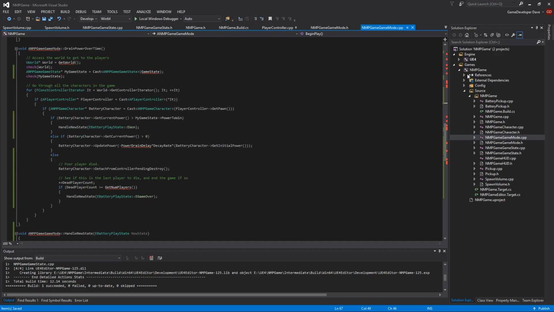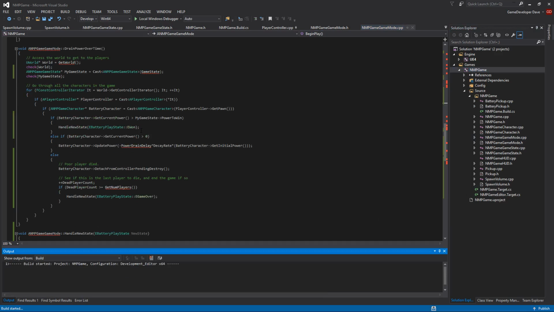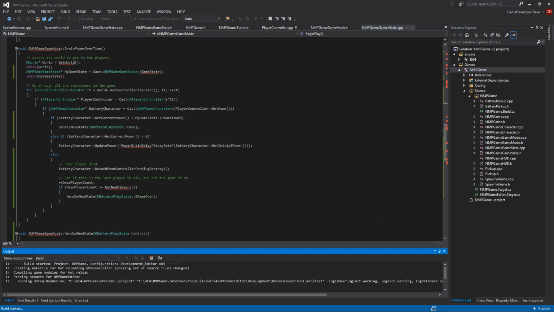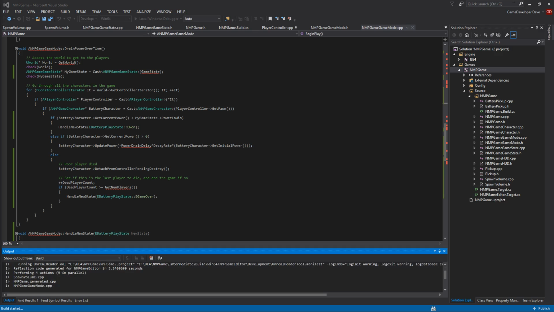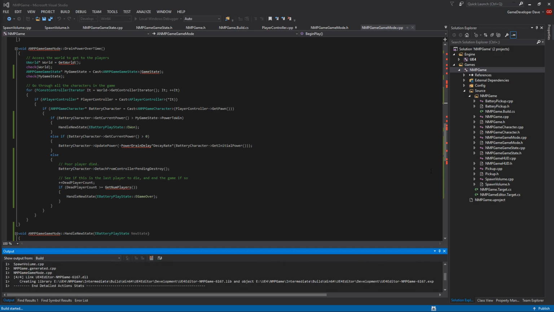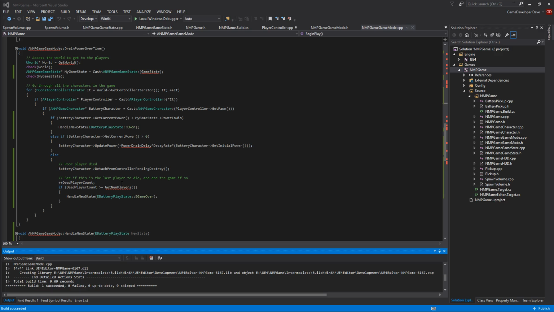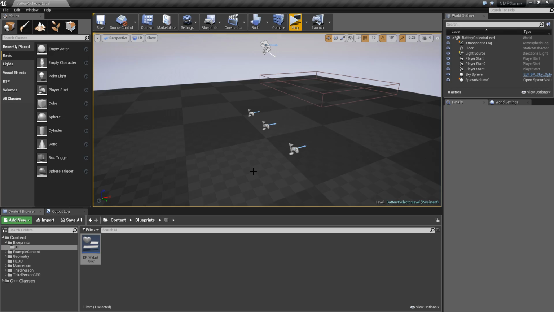Perfect. So now we can go ahead and hit build, right-click on the game and hit build, and that'll do a test compile. Make sure all that's working. And then, so we've got that, the spawn volumes are set up, we've got the game mode set up to deal with the spawn volumes, and we're turning them on and off. So we should be able to now go ahead and switch over to the editor, and now in the editor we can go ahead and test this out.